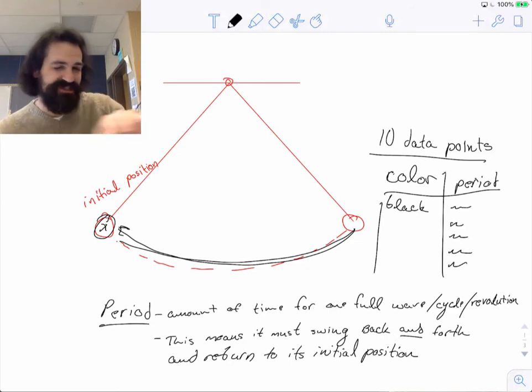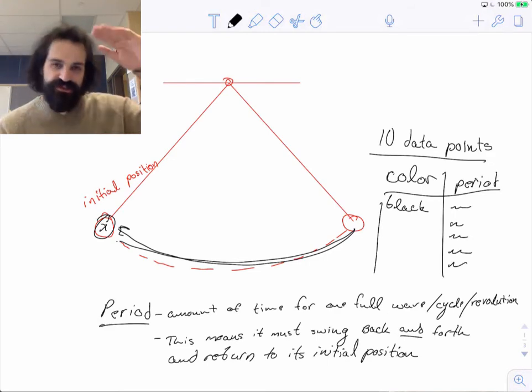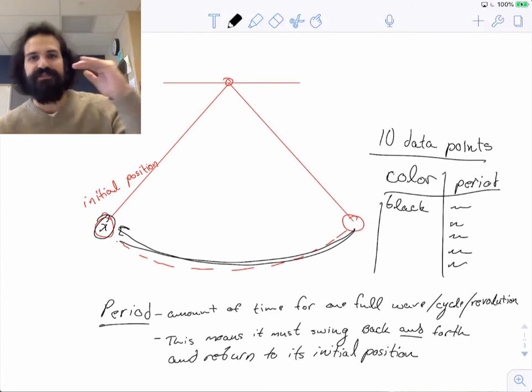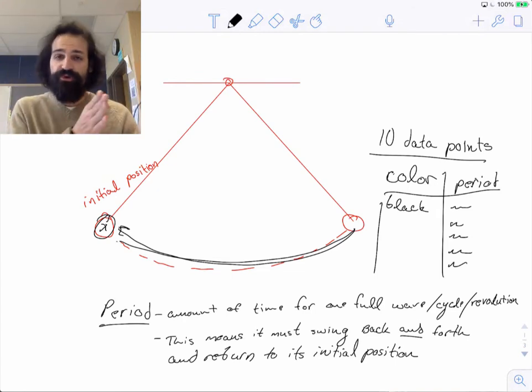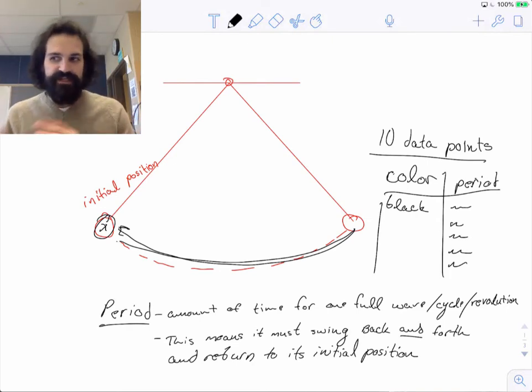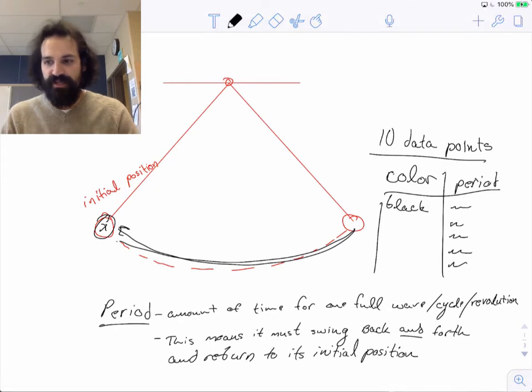You could use a kitchen scale to weigh them if you have one to try to get a more accurate weight. Or if you're testing the length, you could just use 10 different lengths of string or start with one long one and then cut it progressively shorter so you can get 10 different lengths. Or you can always test the angle and just pull it back to a different angle each time. And then you'll get your 10 different periods, which you can plug into the data.